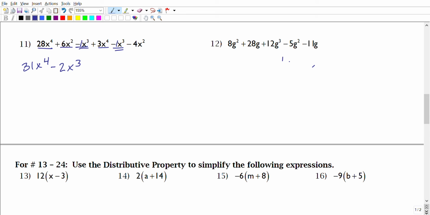All right. We look at this next set of x squareds. So it's 6 minus 4. That's a positive 2x squared. And I believe that takes care of everything. There's no constants, so we don't have to combine anything else. So again, not as hard as we might have originally thought. So what I want you guys to do is go ahead and try out number 12 on your own and pause the video for a second. And when you come back, I'll go ahead and go over the answer with you guys.